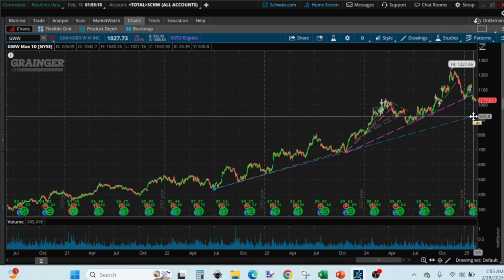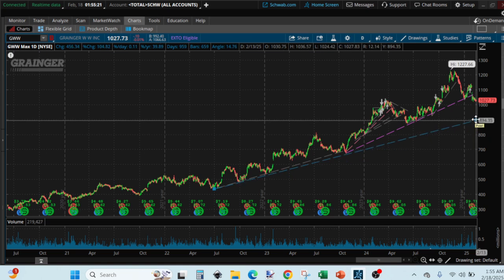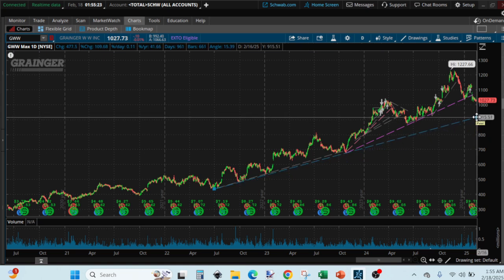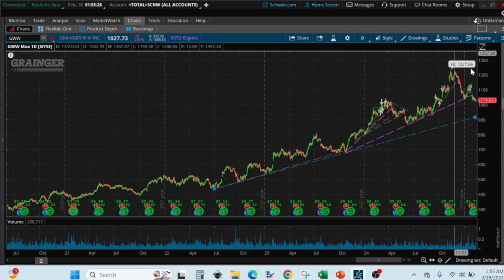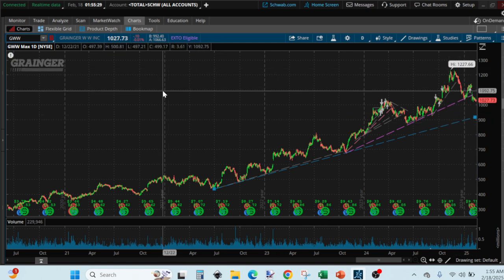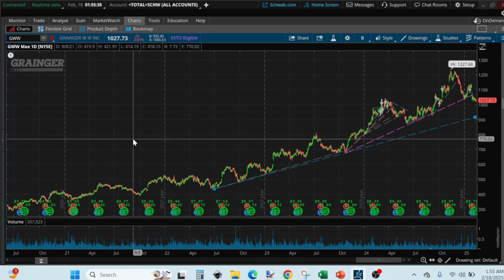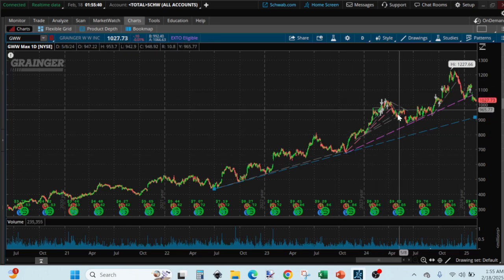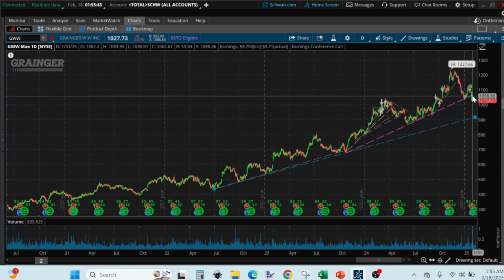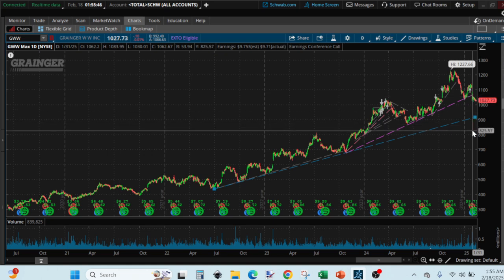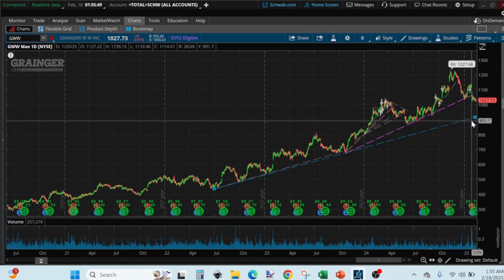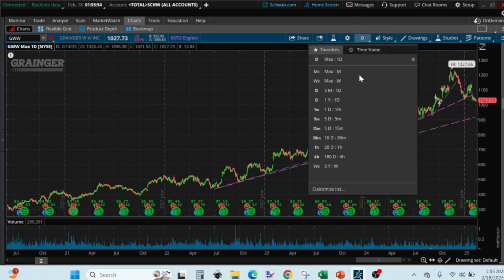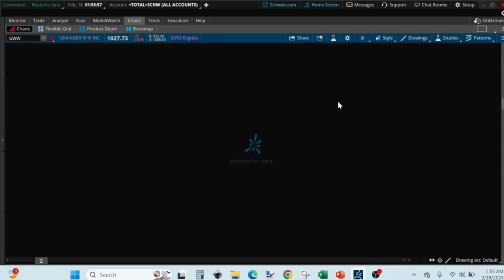We purchased it at this trend line, but clearly it's not done yet. We don't know if it's going to turn around at that trend line or if it's going to come to this one. And we can see, you see the white mountain that we saw with Google? This one does not seem to be doing that. And that's why we thought this trend line would be just fine, but it could well just decide to come to this one. So we are going to go to 1 year daily chart.